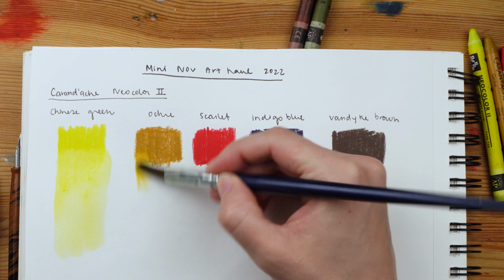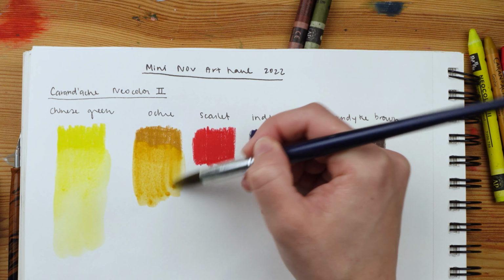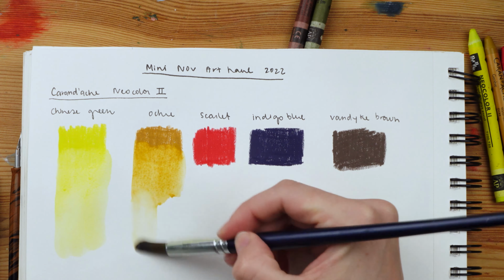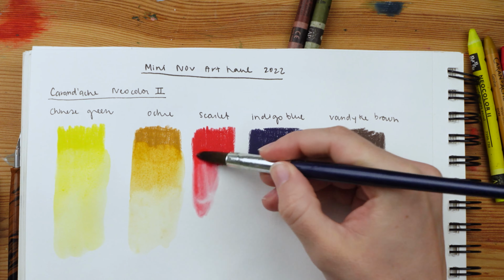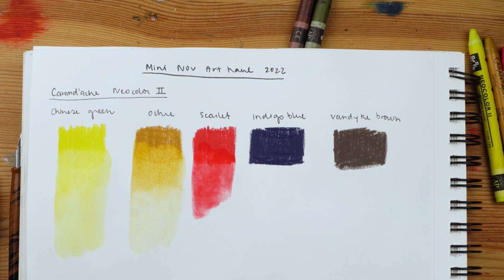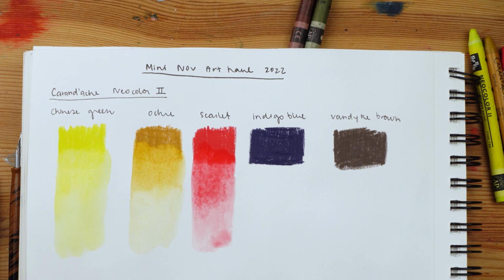Yeah, I feel like these pencils would be very useful on vacation while traveling because they're very compact. You don't need a lot of water. Well, you don't need to bring water in your luggage. You can just grab some on site. And they are very versatile because you don't need to use them with water. So you can get this beautiful wax pencil texture. But if you want to, you can add some water and use them a bit like watercolors. And you can also do a mix of both. So I feel like it's very versatile. You only bring these pencils and you get a big range of textures and kinds of mediums that you could use in your artwork.